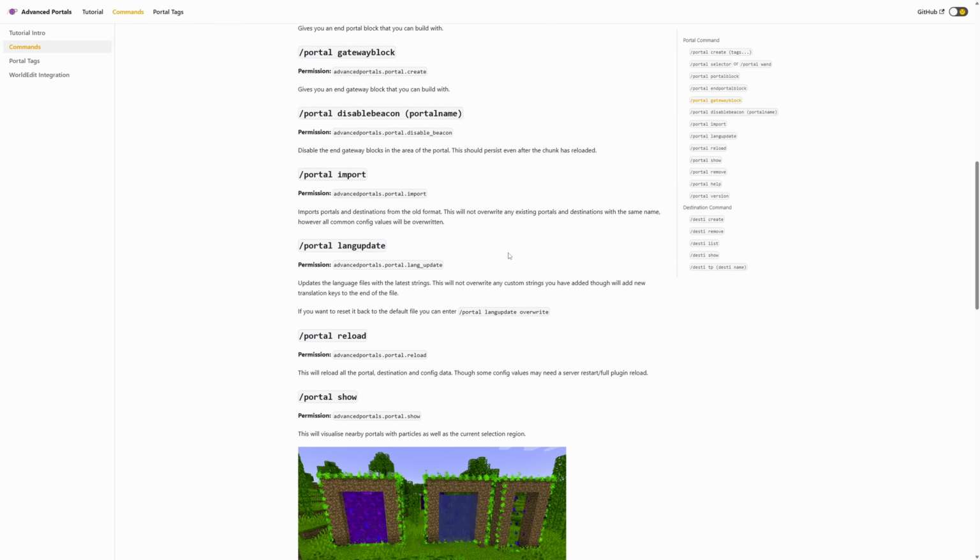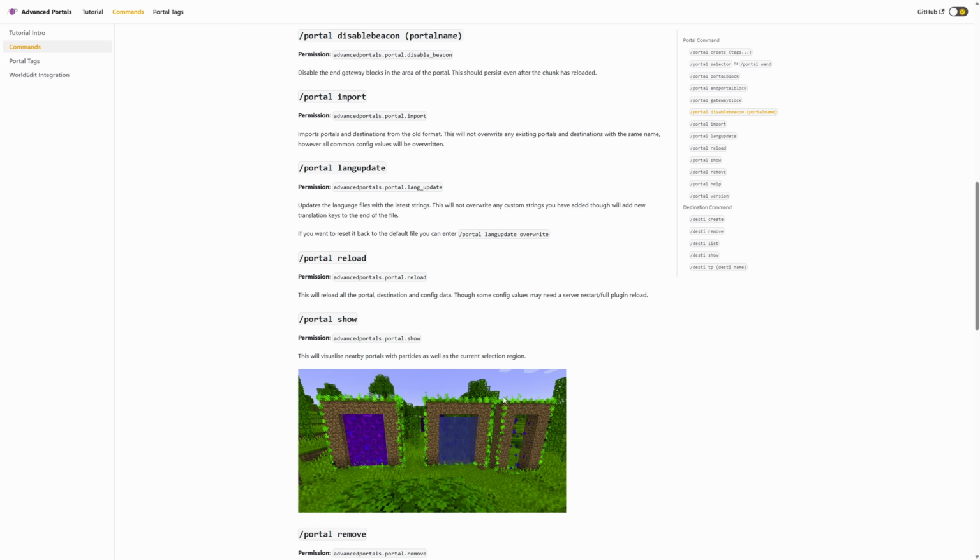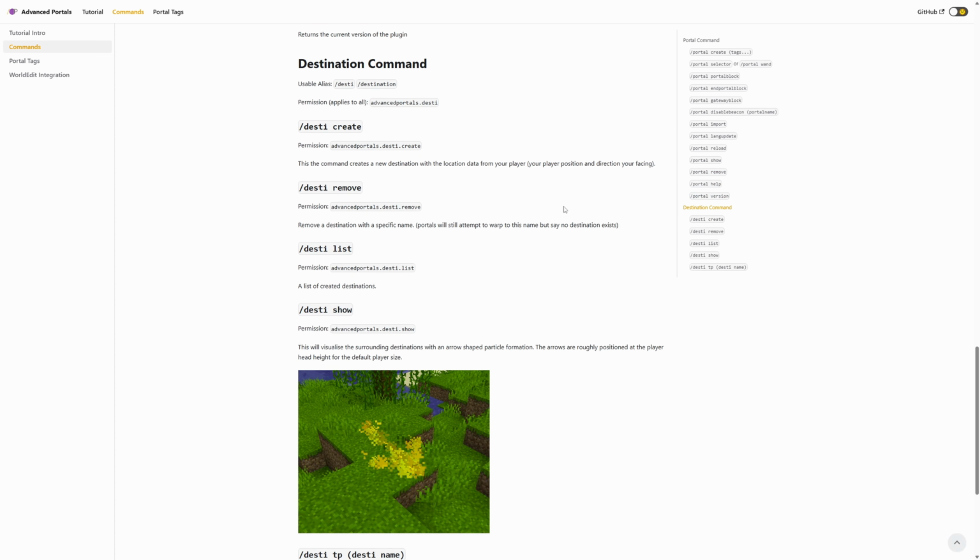Using these, you get the portal blocks, which you can use to build nicer portals. Then a few meta commands, nothing really of interest besides the show command, which visualizes where a portal is, where the structure is, and where the teleportation area is, but I will show that too. Then we also have the desti command, which sets the destination for the portal, so you can have multiple destinations and the portals need to be set to a certain destination so they can teleport you to a certain location. I guess that is it for the documentation page. I'd say we go back in-game and check the plugin out.